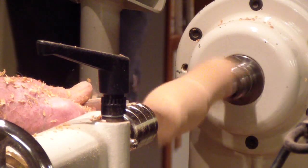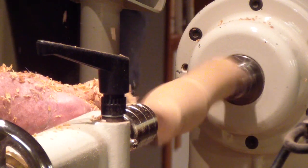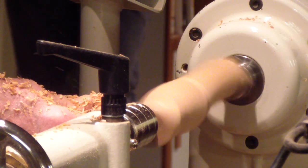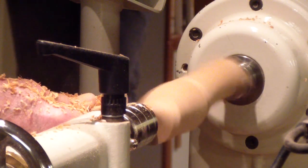I like the dark. I like the dark. You get a handle on it. You get a handle with the bark on. Oh, yeah. And then they don't roll like that.